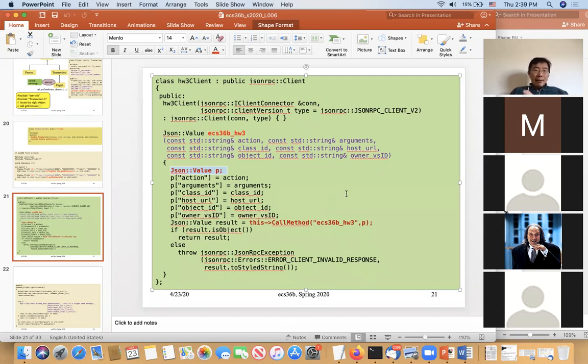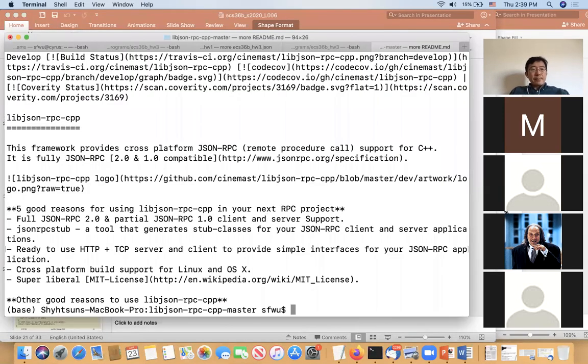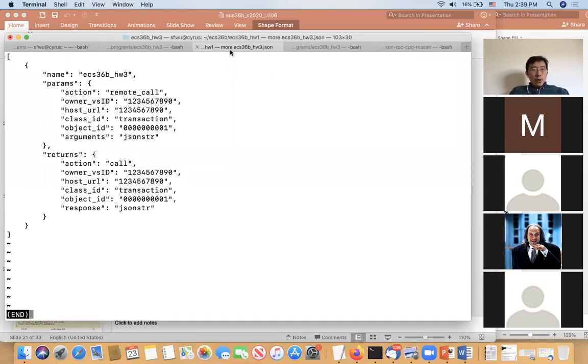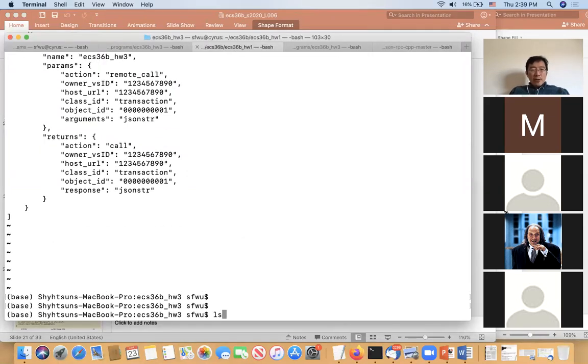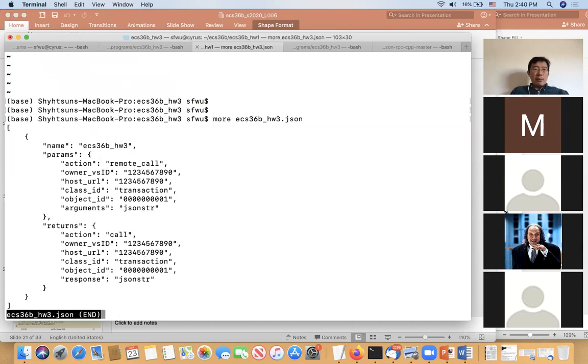Let's actually start with the JSON file. So I have a JSON. This piece of code is following the JSON file we specify. That's why I said if you want to do any modification, you try to modify the JSON itself. Have you noticed that inside the JSON file I have a function that I define?